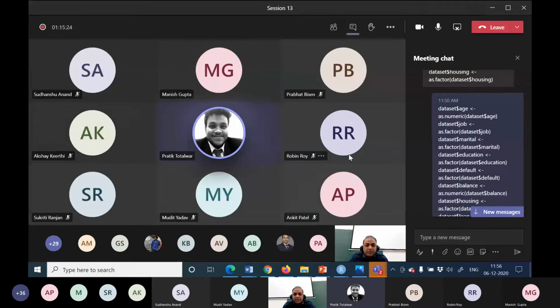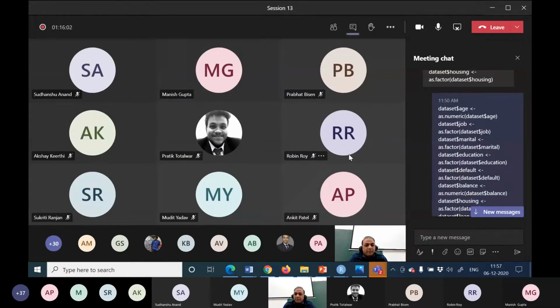सर जब हम वैसे डेटा का स्ट्रिंग देखेंगे तो वो पहले ही बताएगा ना कि कैरेक्टर है इसमें. और अगर हमें वो न्यूमेरिक दिख रहा है तो हमें समझ जाना चाहिए कि उसमें कुछ है. हमें ऑपरेशंस के पॉइंट ऑफ व्यू से देखना है. हम अभी इमीडिएटली क्विकली एक डेटा सेट क्रिएट करेंगे एज का, राइट. उसमें 9 नंबर न्यूमेरिक डेटा डालेंगे और 10th नंबर अल्फा न्यूमेरिक डालेंगे और उसको एनालाइज करेंगे, और देखेंगे कि क्या आउटपुट हम पाते हैं. ठीक है?